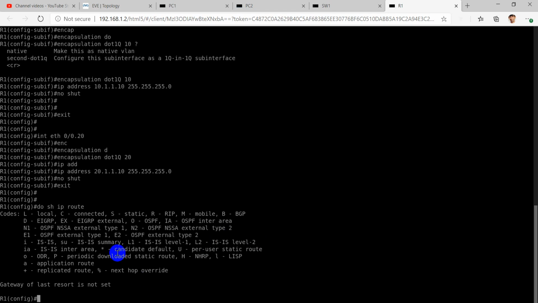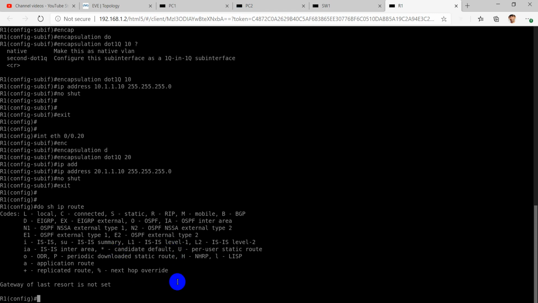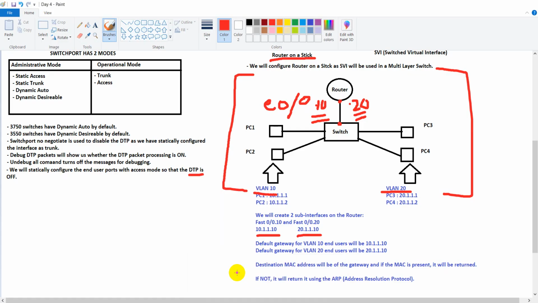Now currently you can see that after doing this, we have set the encapsulation type as .1q for VLAN 10 and VLAN 20 on these sub interfaces. There is one interface configured as .10 and one configured as .20.